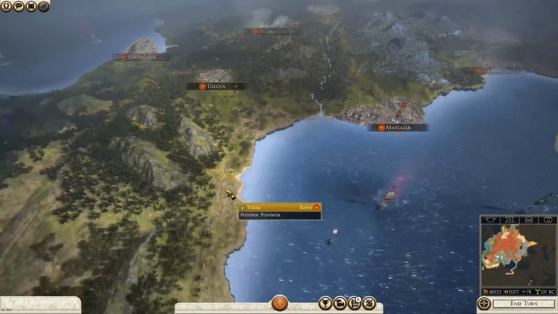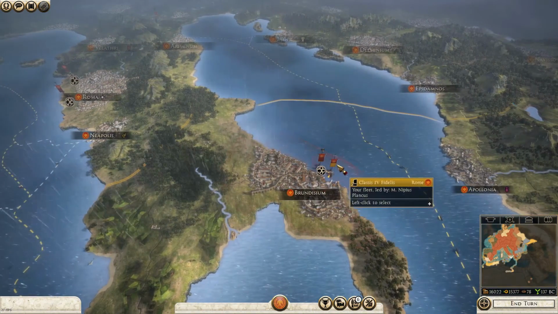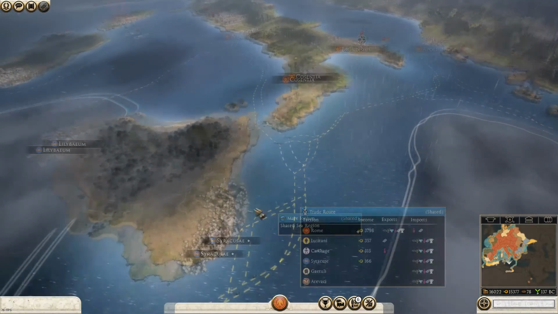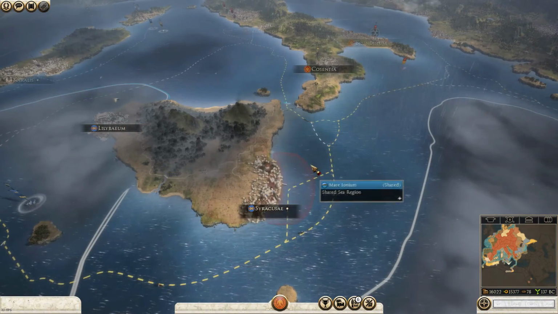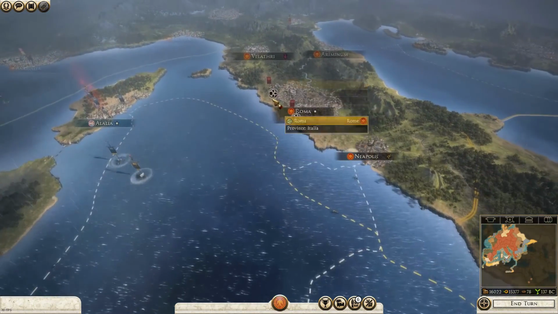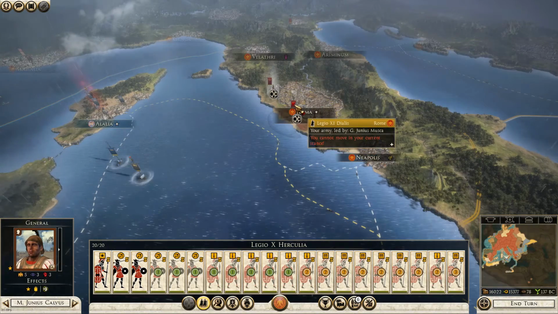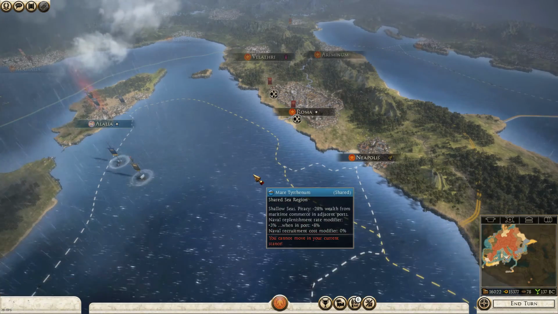Epicness. And then, do we have this navy ready? We'll pull this navy over to here, and we'll use it against Syracuse as well. We'll blockade both of these ports, and then our armies will just rampage through. We have 3 turns for this one, the total, and we have 5 turns for this one. So that's not too bad.